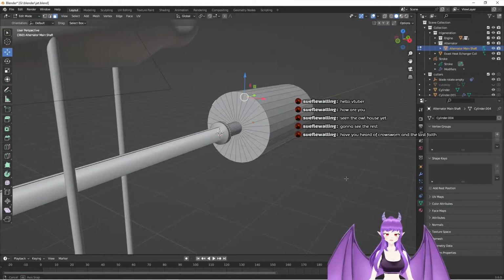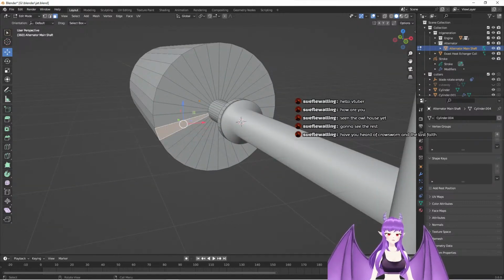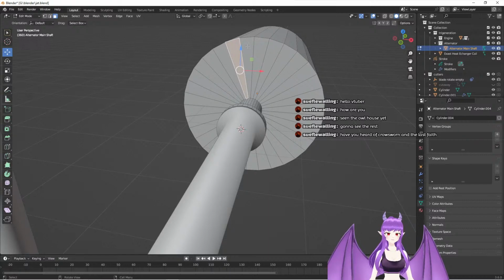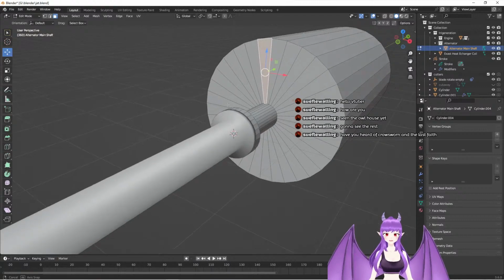I think there's 64 of these. 1, 2, 3, 4, 5, 6, 7, 8, 9, 10, 12, 13, 14, 15, 16, 17, 18, 19, 20, up to 32, 33. I'm pretty sure I miscounted. I think it's going to be 34.